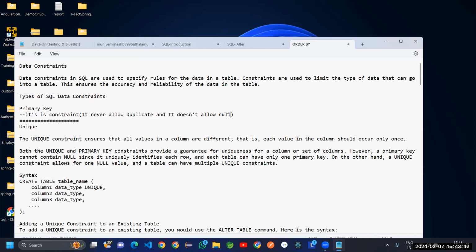That means we have to give some values. That is the main objective of a primary key. Every table contains a single primary key.